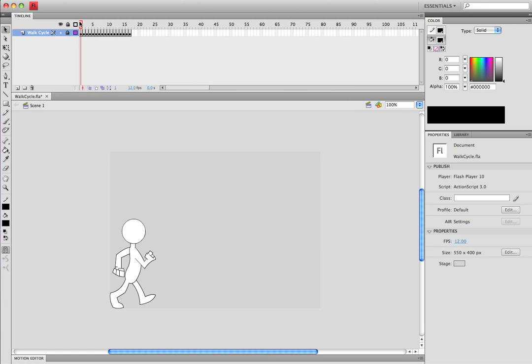You definitely don't need to have as many frames as I did. I used 8 frames, I think. And then all I did was copy those frames, paste them on the 9th frame, paste the frames out, and then I just moved over each frame, so it would look like he continues to walk.